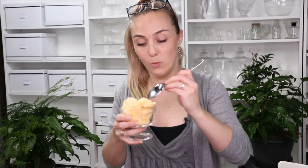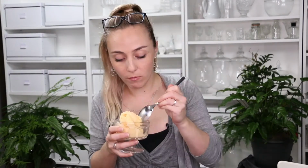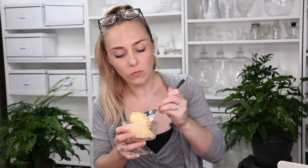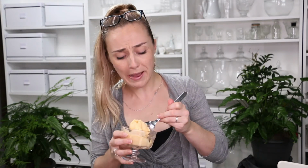Just need a spoon and we will do our taste test. Oh, this is nice. It's really creamy. By infusing the ginger first, it adds that ginger sweetness, but by adding the ginger also at the end, it gives that heat of ginger as well. So you've got that nice mix of both.